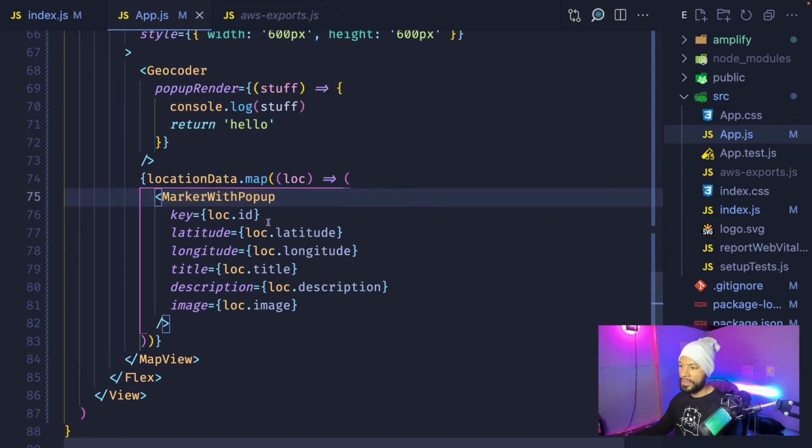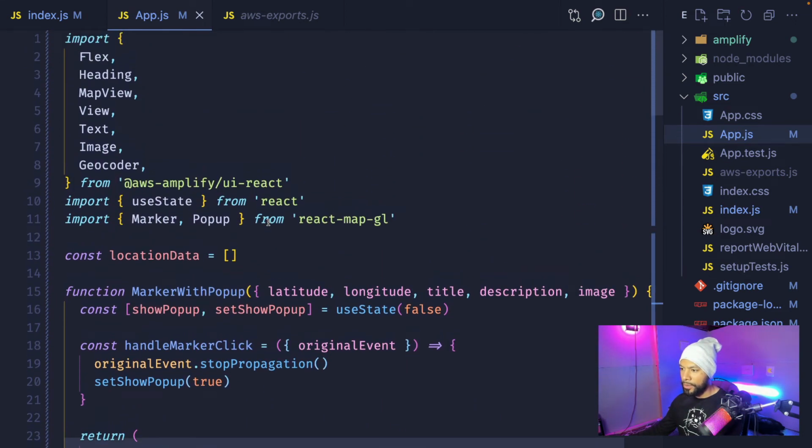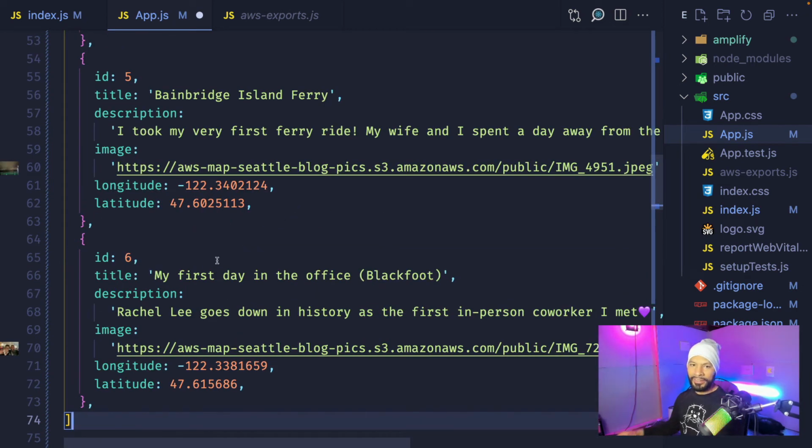So I'm going to go ahead and save everything with where it's at. I think we have pretty much everything except for our actual location data. Now, this can vary from application to application, right? You might have different locations that you want to have inside of your app. But what I'm going to do is put in all of my Seattle data right inside of here. And again, I'll link to the actual GitHub repo in case you want to pull this stuff into your application. That way you don't have to copy all these fields. But this way you can follow along and have all the same data that I have in the application.